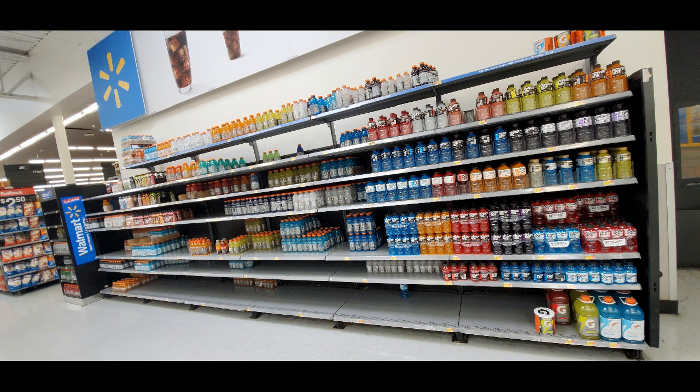And then we have the wall of Gatorade — look at all that Gatorade. I noticed that the bottom shelf was pretty wiped out. That's where they have the big containers of Gatorade and some of the eight-packs down there. There's some over here on the right-hand corner at the bottom — you can see the big things of Gatorade, but most of them are gone. You can still get some though — there's still Gatorade aplenty. Even up on the very top, that's overflow stock that they don't have room for.